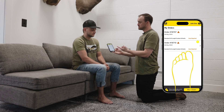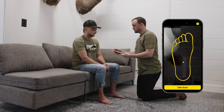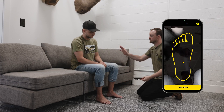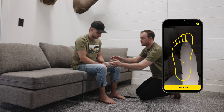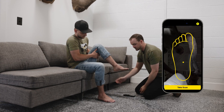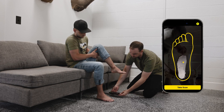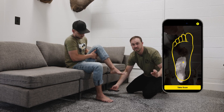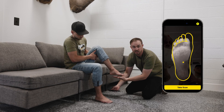At the bottom of the screen it will tell you 'begin scan required' — click on that. When someone's helping you, the person getting the scan done needs to roll their pant legs up so they're out of the way, take both hands and lift their leg up in the air, and relax your foot. For the person helping, you want to take your phone and keep it parallel to the bottom surface angle of the foot.